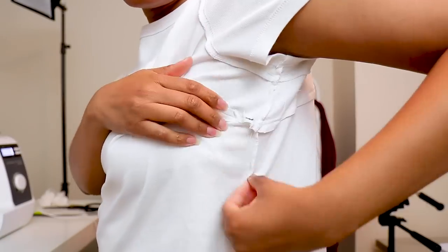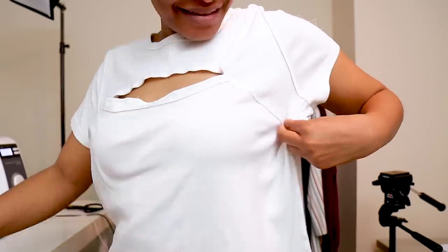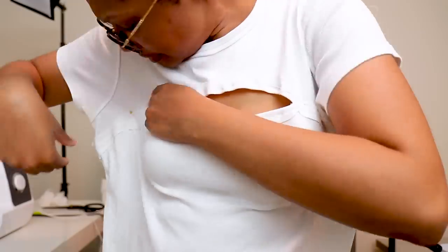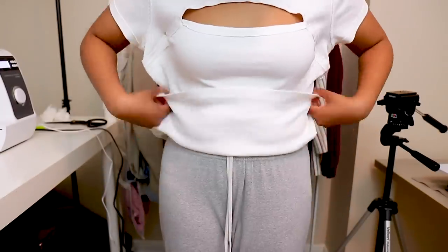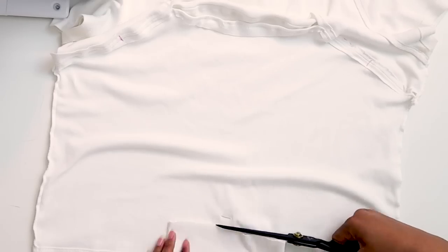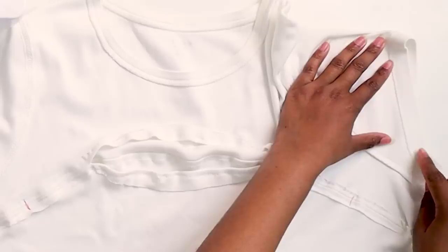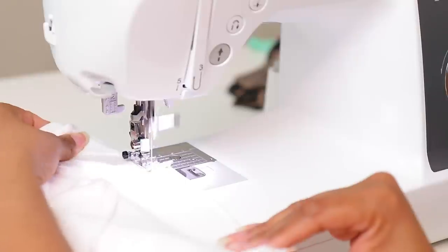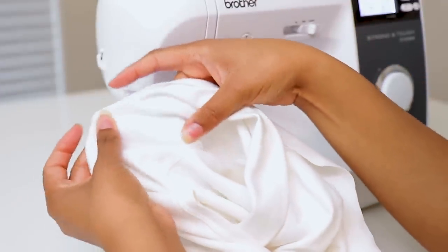And luckily, you can see that hole on the side that I cut from it getting stuck in the sewing machine, but it is on the side and that part's gonna be cut out because I wanna take it in. So I'm gonna add pins to see how much I wanna take it in. And I'll also add pins at the bottom because I do want to shorten it a bit. Then I'll go ahead and cut off the bottom so that I can hem it, and I'll also take it in on the sides. And for the sides, I went ahead and used my serger because that is another way to keep your seams stretchy.